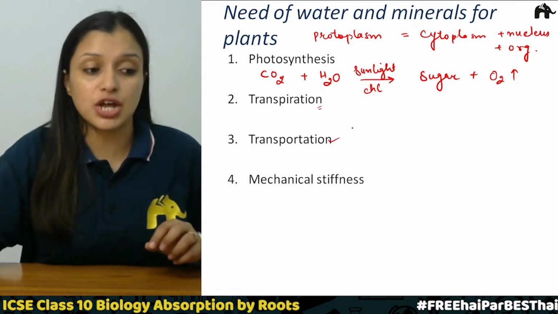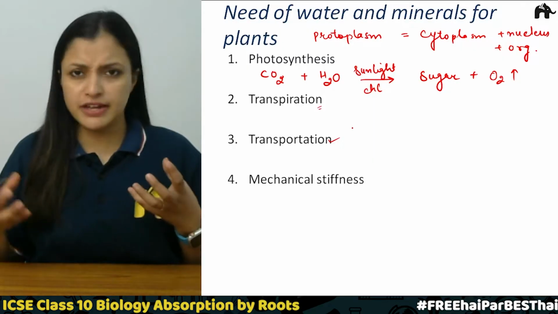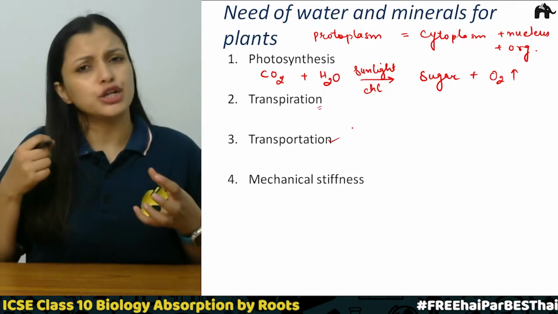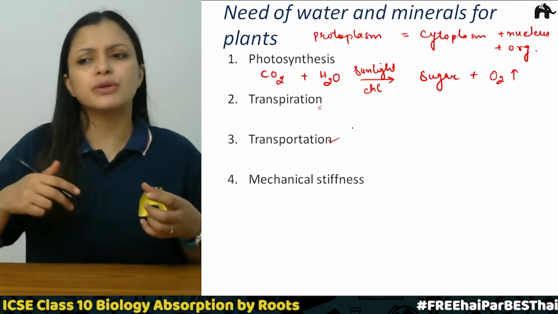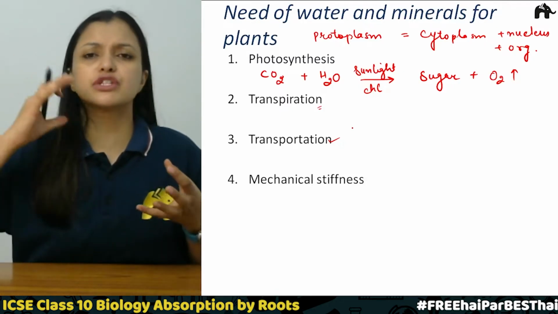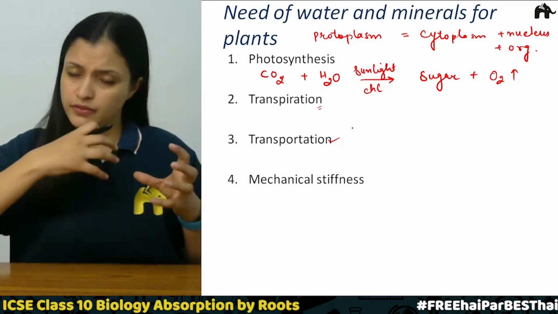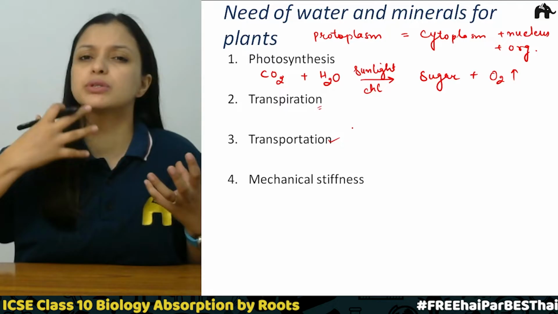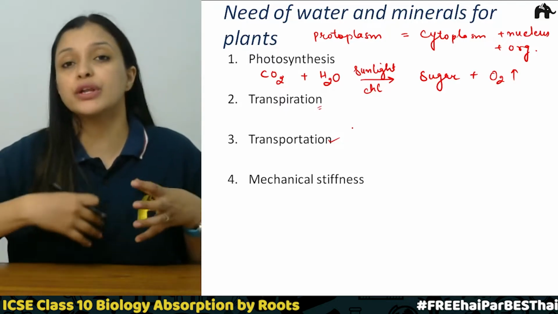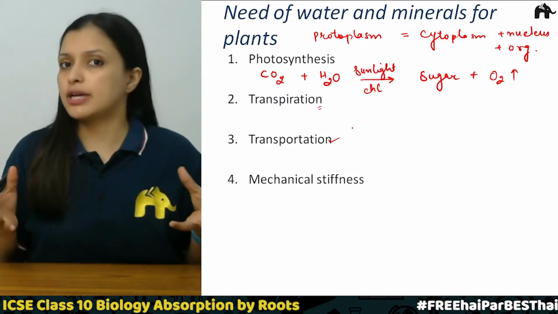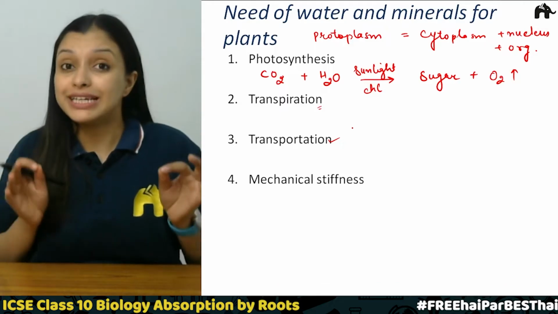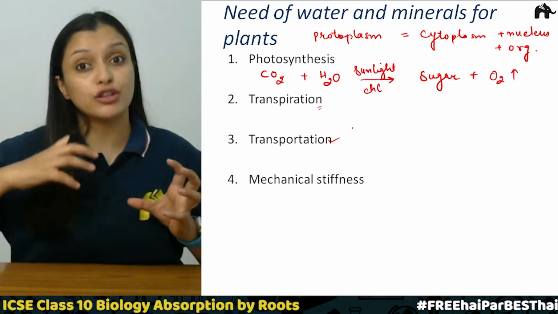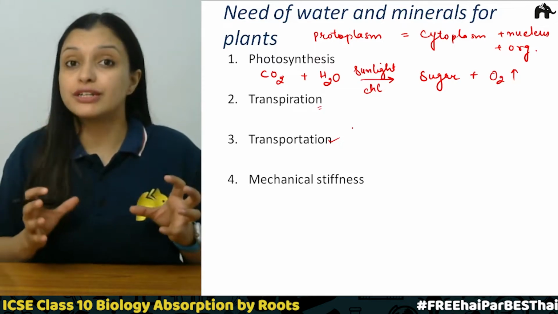So then next is transportation. Now there are minerals which are being absorbed along with the water, and do you think these mineral ions will be able to move themselves in a plant? Like they are absorbed by the roots, right? And they will move without anything, on their own, to the different parts of the plant? So the answer is no. So what is the medium which is actually transporting all these materials? So water is the medium.